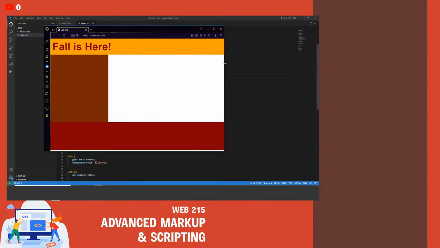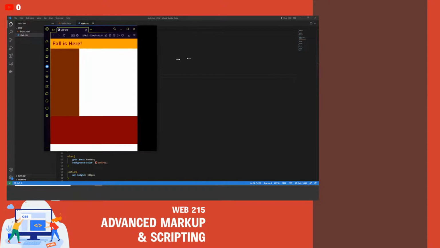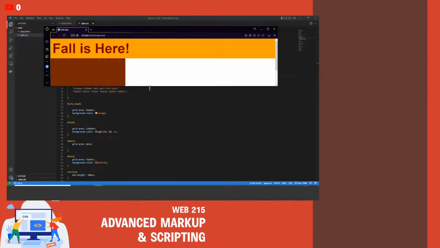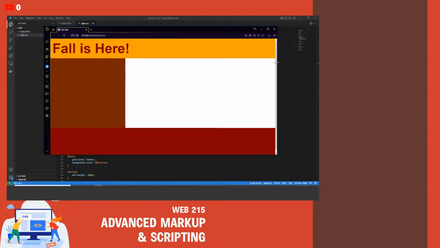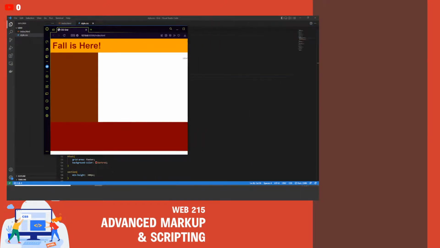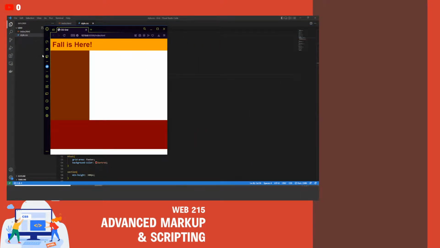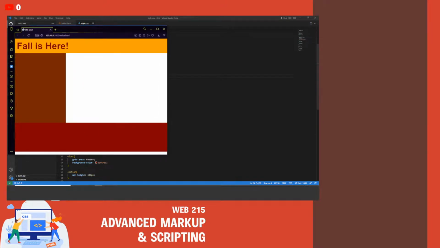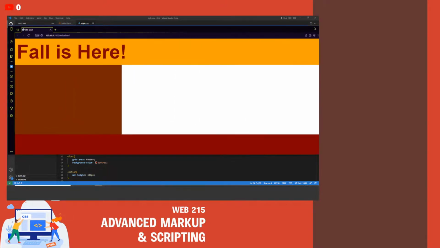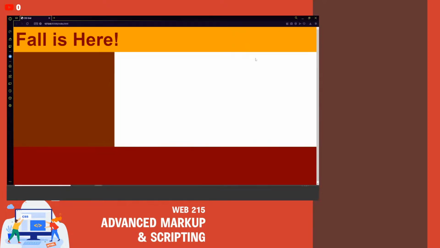So if we got to that space now, where we got a little more narrow than we are tall, it's still respecting the content. Which is pretty cool. There's all sorts of different things that you can do with grid and grid content.